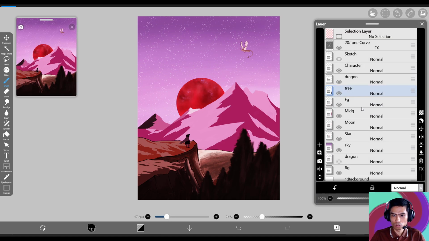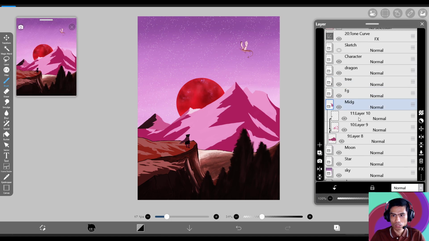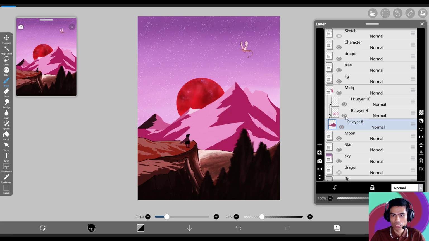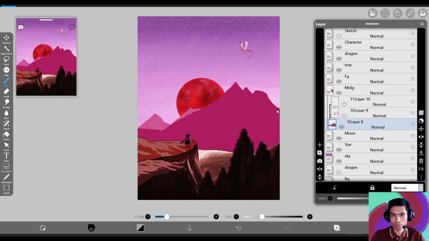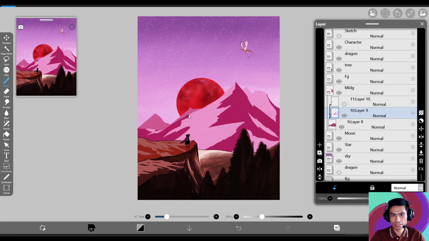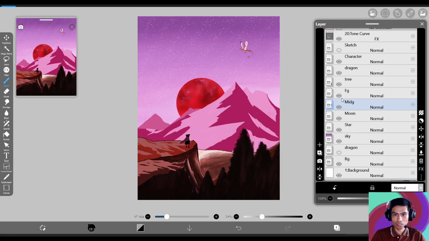Let's go over to the mid ground, where I have the base color for the mountains, which is this one, and I add in the light color, which is also going to straight away form the 3D form of the mountains. So that's for the mid ground. And then behind the mid ground is the moon, this layer of the moon.